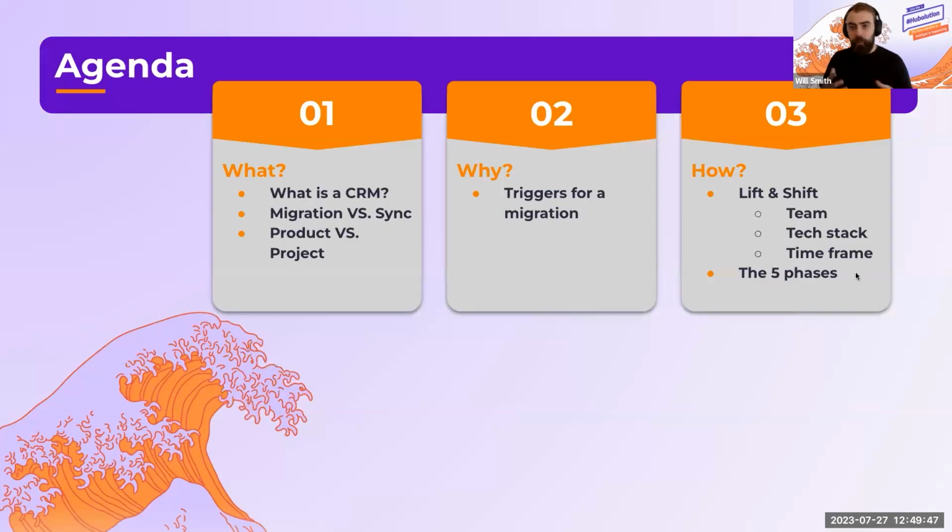So today, what are we going to talk about? First of all, we're going to talk about what a CRM is. It might seem pretty rudimentary, but ultimately, I want to set the groundwork here and think about how we are looking at our CRM. We'll then go into why you might be doing a migration, the various different use cases for why you might migrate, and then we'll jump into the how of how you actually do it.